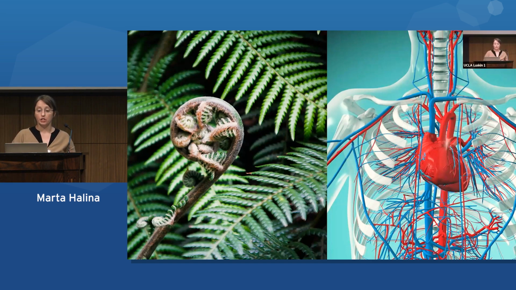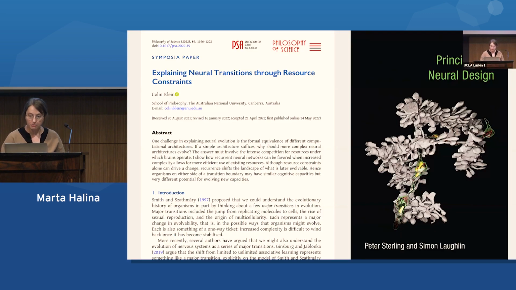To give some non-neural examples, some computer models suggest that the early evolution of vascular plants involved optimizing across several biological tasks, like maintaining mechanical stability, conserving water, and intercepting light, so that this led to some of the structures that we see today. Similarly, physical and chemical factors, such as what is needed to overcome time and distance constraints on diffusion, have played a key role in explaining the evolution of cardiovascular systems in animals. So we do think the same is true for nervous systems.